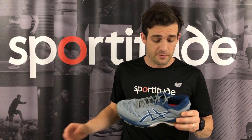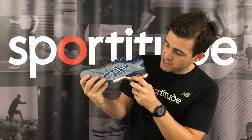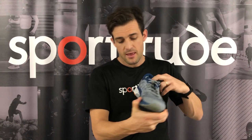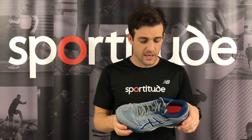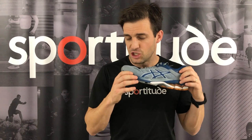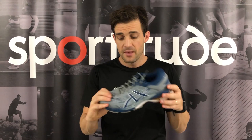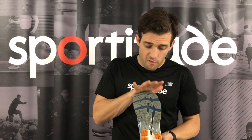Where the magic happens in this shoe is the white foam setup through here — that's your flight foam cushioning system. Flight foam is ASICS' lightest foam. Then the blue line and the blue-to-gray fade through there on the medial side — that top layer midsole — that's flight foam propel. Flight foam propel, as its name suggests, is a very responsive cushioning system. The reason they've got it predominantly through the forefoot is to provide a nice snappy forefoot toe off. Having a more responsive forefoot in conjunction with the horizontal groove flexibility setup will provide a very similar ride to the 25 — you're not losing stability, you're not losing feel, you just get a more responsive, snappier gait cycle as you go through to that toe off phase.